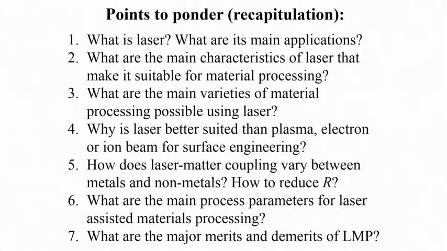Reflectivity is a very major impediment for metallic materials, and there are ways and means to reduce it: either apply coatings or absorbent coatings, or make the surface rougher. But the most effective way is to go for a shorter wavelength laser. The parameters I have already mentioned, and by suitable choice of these parameters, one can do only solid state heating, or allow melting and solidification or alloying, or one can do various kinds of machining, micro machining, drilling, joining and so on.